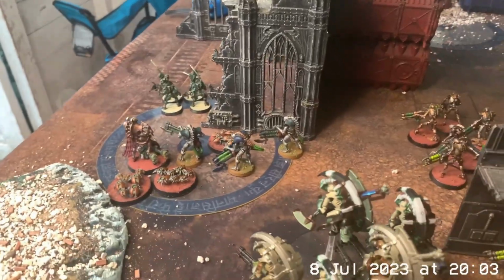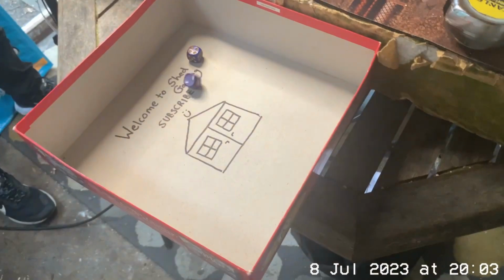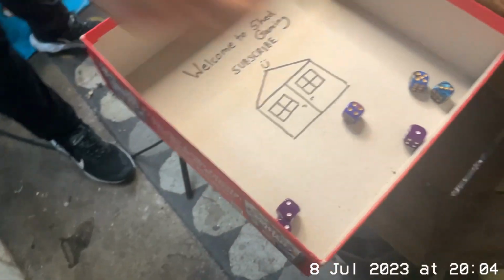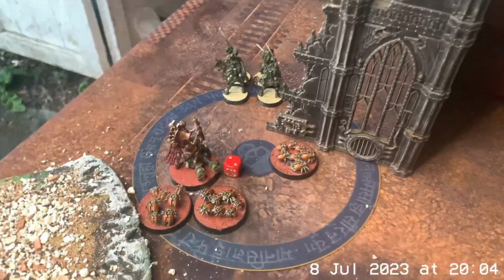And 2 big zap shots into the Immortals. Leave me alone! 2s. Cool. 6s! Come on! Immortals getting shredded. Last boat coming in. Not gonna use the rerolls here. Leave me alone. Maybe I will, actually. 3s to wound. Okay, only 2. Make some say! Oh my god. She's on 2 wounds left.